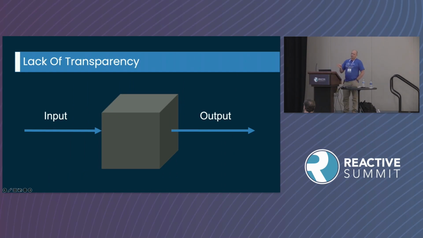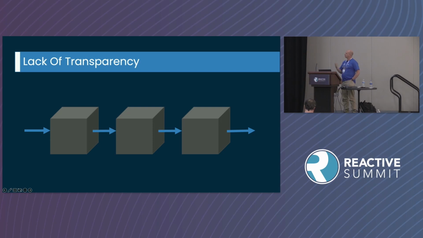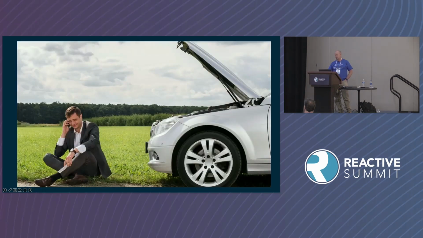You have a lack of transparency. So we are clear on what goes into a system. We see those inputs. A bunch of magic happens, and then you see the outputs on the other side. When you're building the monolith of monoliths, all we're doing is chaining these black boxes together. You see the inputs and outputs from one system to the next. We very carefully orchestrate how they communicate back and forth one to another, but you're just stacking those things serially one after the other. So what that leads to is what I call radiator cap and lug nut problems.